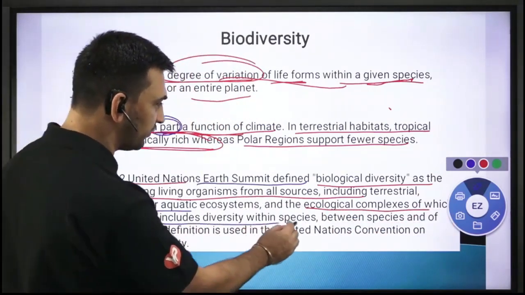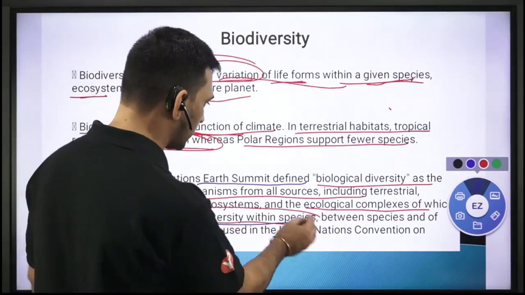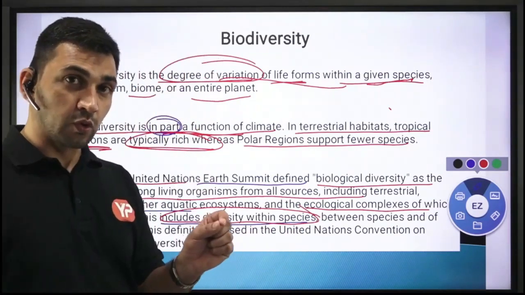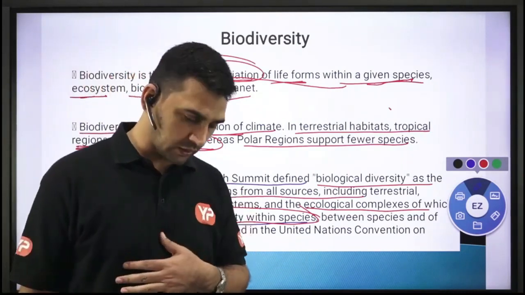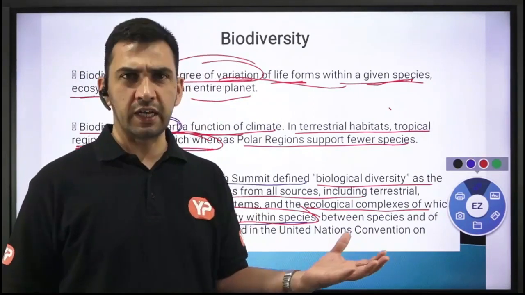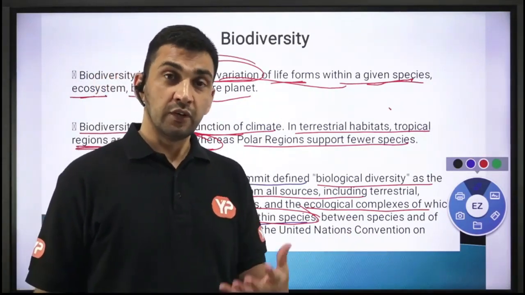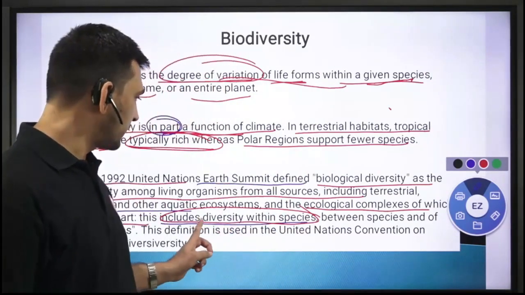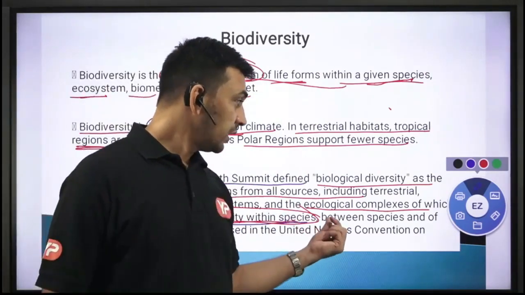This includes diversity within species. अच्छा, यही मैंने बात शुरू में ही आपसे की. एक कोई पर्टिकुलर स्पीसीज लोगे, अगर ह्यूमन एज ए स्पीसीज अगर मैं बात करता हूं, not all humans are the same. There is a huge variety in the biological forms within the humans itself. That means स्पीसीज के अंदर भी डाइवर्सिटी है. That is the meaning of this diversity within the species and between species.